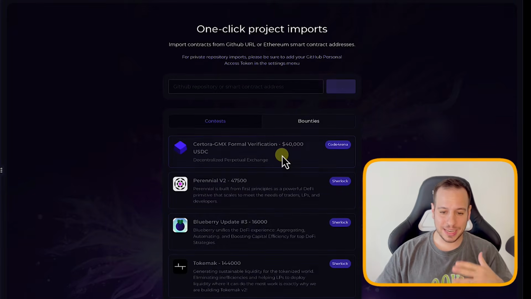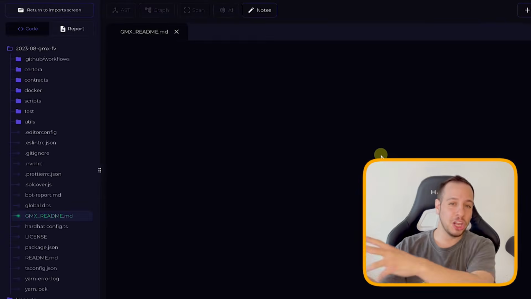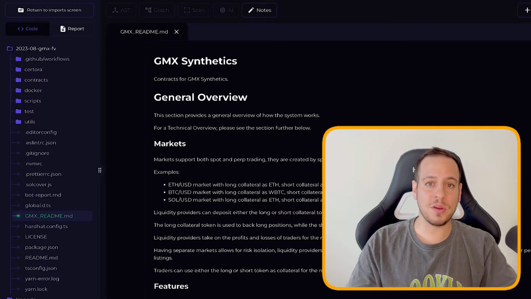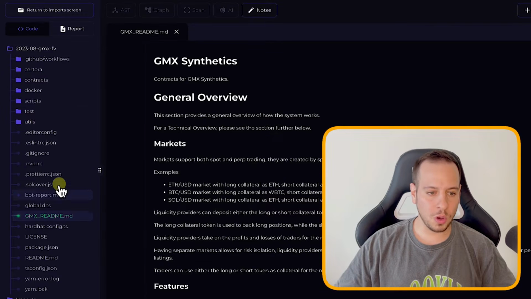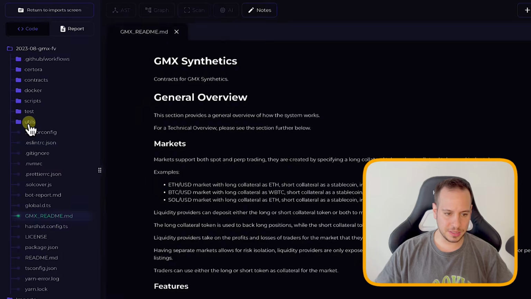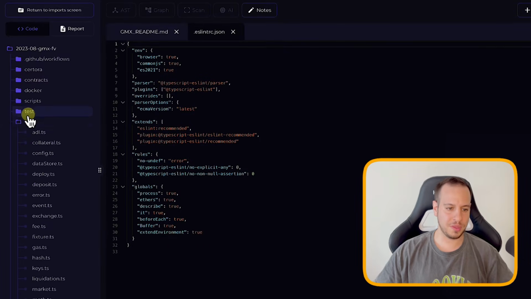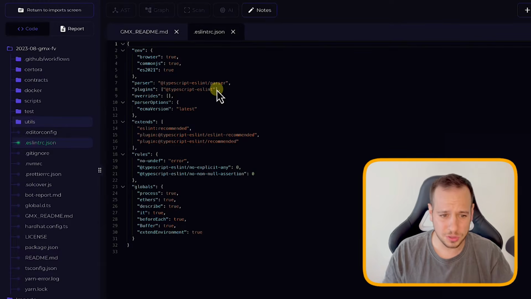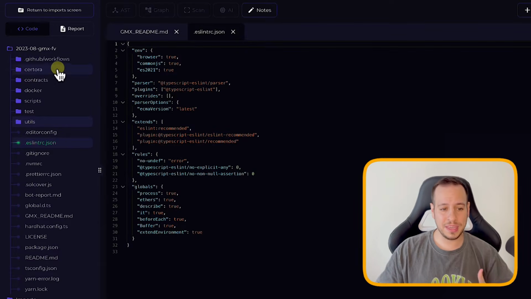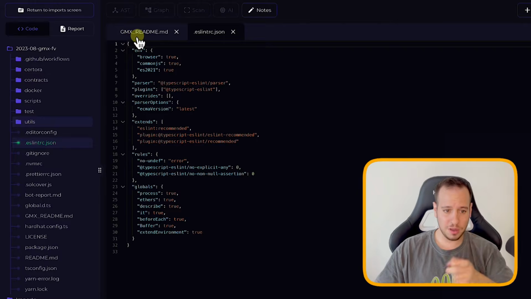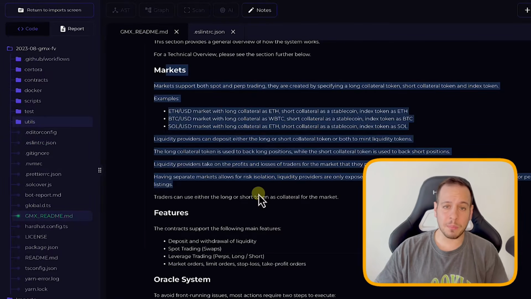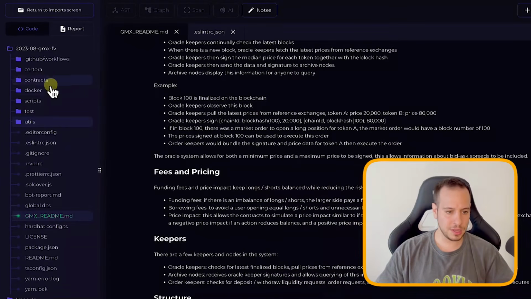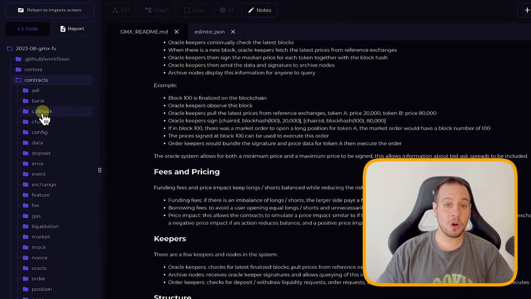So you can just click here, and just by clicking, it's automatically gonna load all the code of the project for you, and you have some kind of online IDE with all the code. The design is amazing, the UX is amazing, it's so smooth, and you can see that automatically, without even going to Code4rena, without even going to the contest, you have everything here. All the code is already imported for you. You even have the README, the markdown file formatted for you, so you can read about the contest. You can go right and check the contracts.